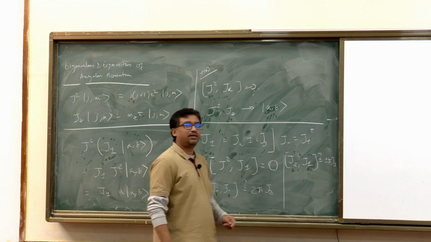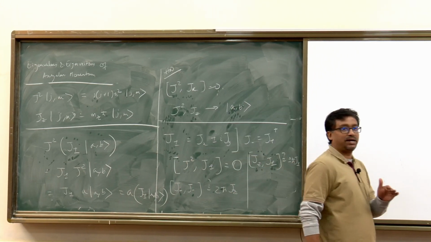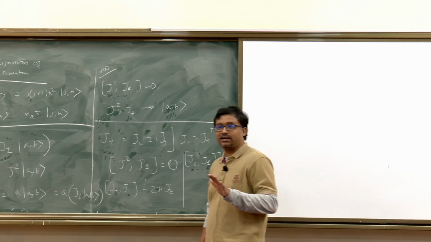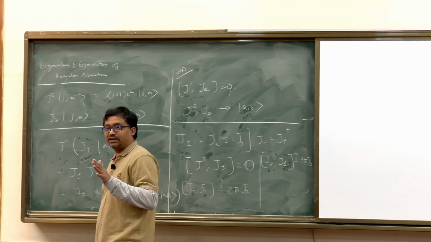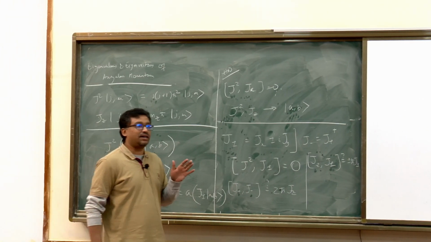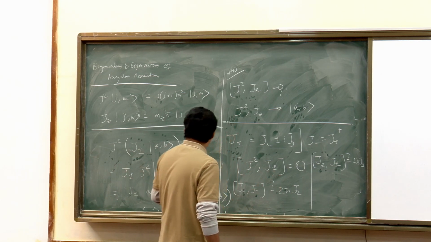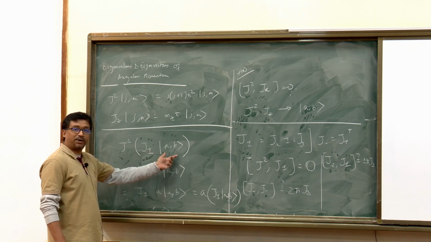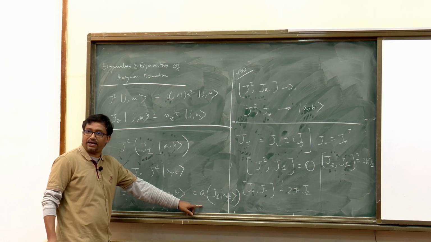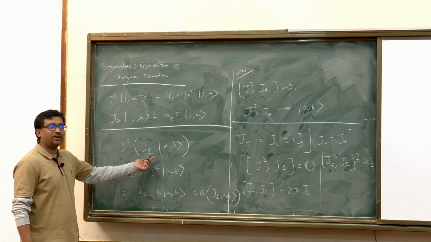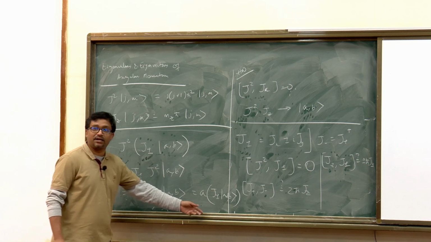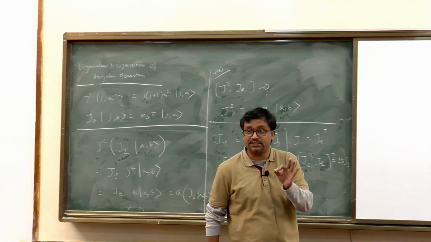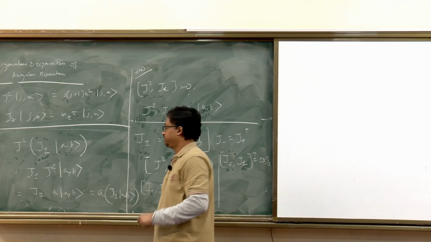What does it tell you? It tells you that J plus minus, whatever its effect is, has no effect on A. Whatever state you get, the A notation remains the same, because if you had started with AB, J square operating on AB, the eigenvalue you got is A. You operated with another operator and got the same eigenvalue, meaning that whatever J plus minus does, it is not changing A. Okay.